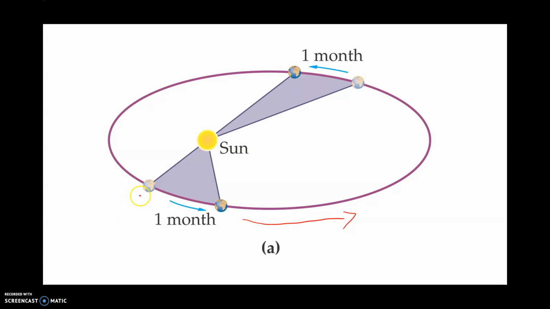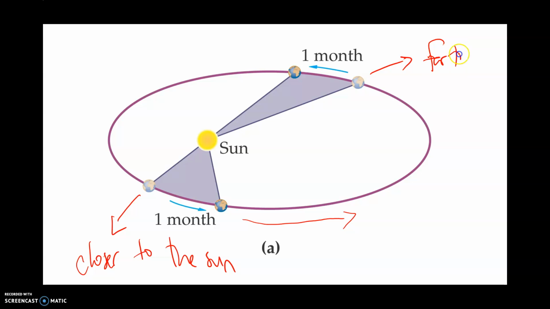on the left-hand side, the planet is closer to the sun. And here on the right side, it is farther from the sun. So that tells us that there are times where the planet is going to be traveling faster, and there are times where the planet is going to be traveling slower. But despite that fact, Kepler's second law tells us about equal areas.